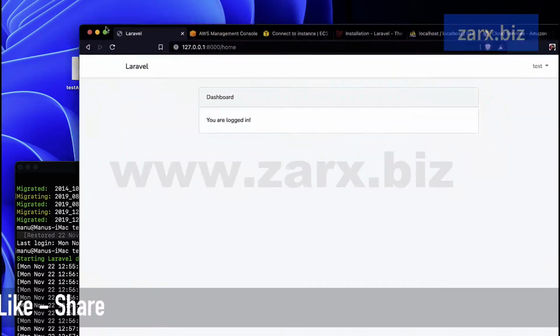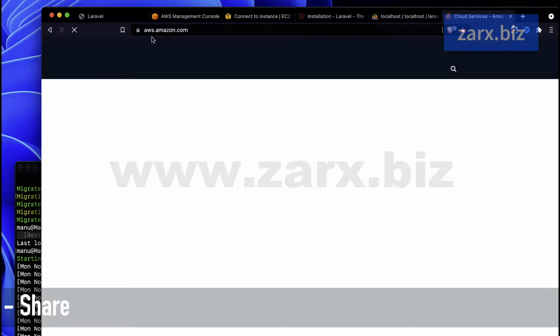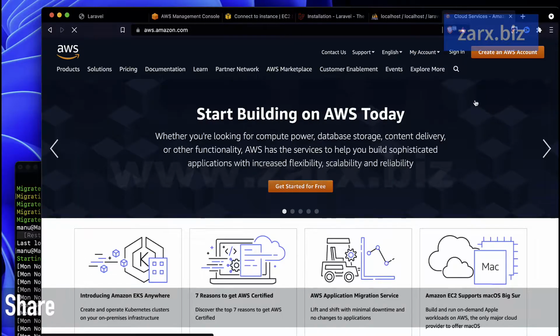and we need to go into the AWS website. So with AWS, you need to log in and create an account. It is going to ask for your credit card or debit card details. You can put them there. It's not going to charge you. That's just for security reasons. We are going to use the AWS free tier, so it's going to be free for 1 year. And yeah, so you can create the account.